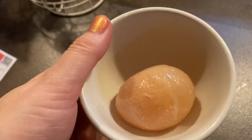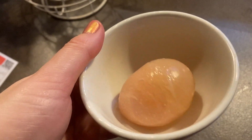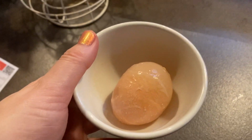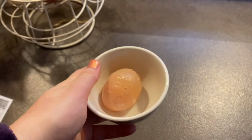I've just put it in this bowl to show everyone. I'm not going to eat it. They do say it's safe to eat them, but this was particularly dirty. I've given it a little wash before I've shown you, but there was poo, straw and feathers stuck to it. But I thought you might be interested to see sometimes what chickens' bodies can do.